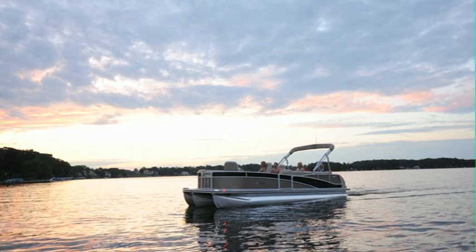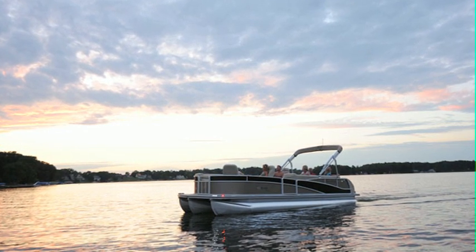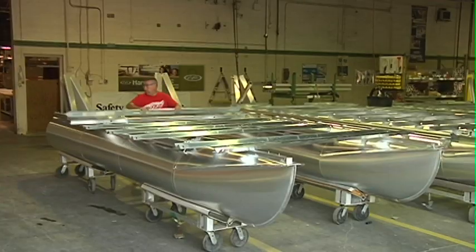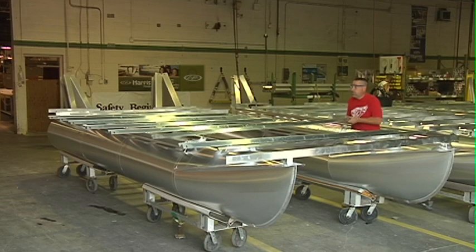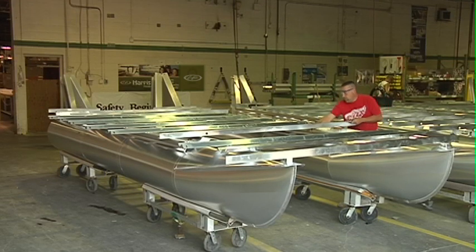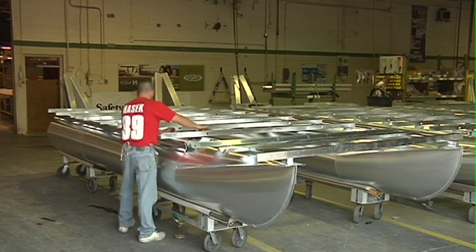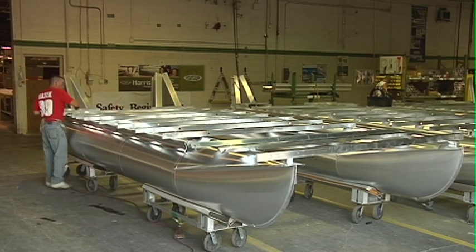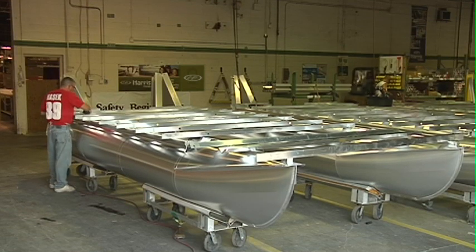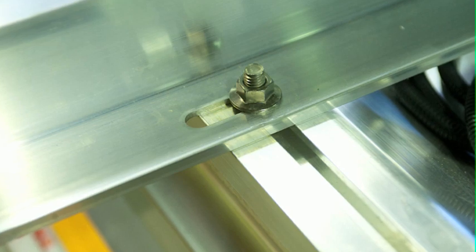It's easy to see that the Float Boat is the best-looking pontoon on the water, but you shouldn't be surprised to learn that we pay just as much attention to the parts you may never even notice. Beneath the Float Boat's luxurious top side is a deck that is meticulously assembled. Each nut, bolt, washer, and staple is made of high-grade stainless steel that resists rust, even if your boat stays on the water all year round. Tubes and cross-members are squared to assure that the tubes are parallel to each other and the structure is squared to the tubes. Tubes are attached to the cross-members with 3/8-inch carriage bolts and self-locking flange nuts.